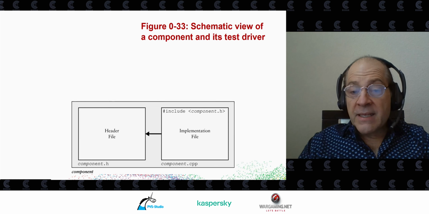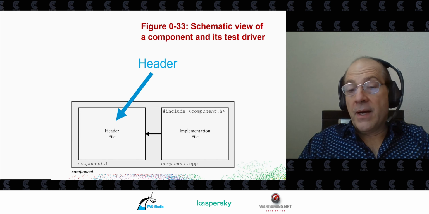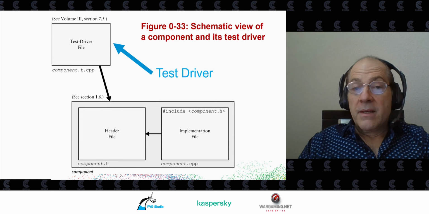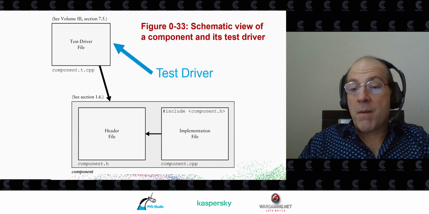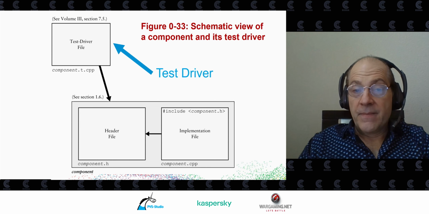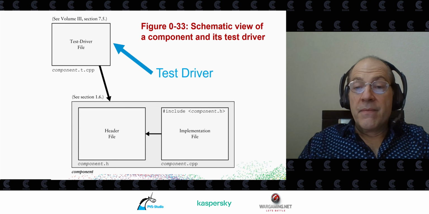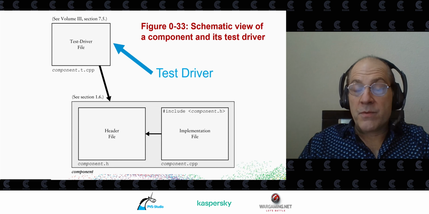So what's a component? This is a schematic view of a component. It has a header file, and it has an implementation file. And in addition, associated with every component is a component level test driver file. Now, historically, we've always used separate files. It's not essential that it be a separate file, but it has very nice properties because you know that everything that you need to compile, link, and test this component and all its dependencies fits nicely in one single physical entity. And the good news about that is there's no equivocation. You absolutely know you have what you have. And this also serves as a measure of complexity. If it can't be tested from a single file, it might be too complex and deserves breaking down.